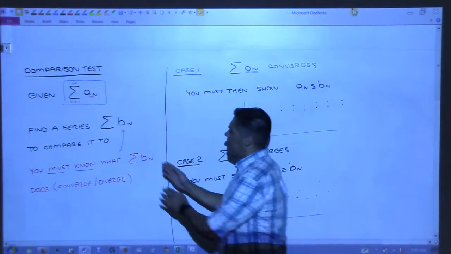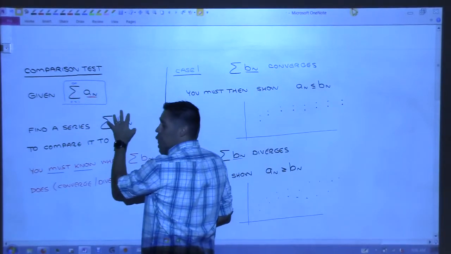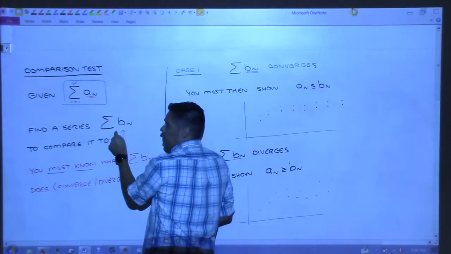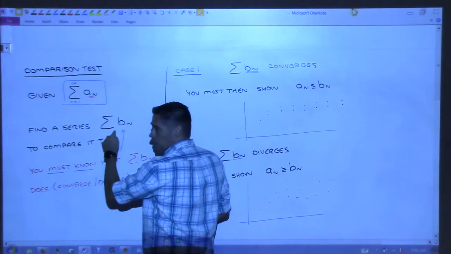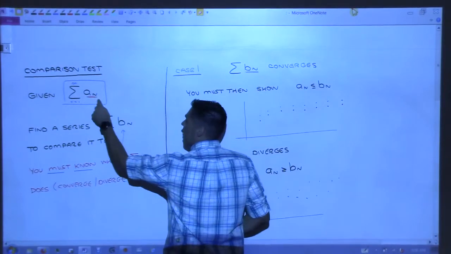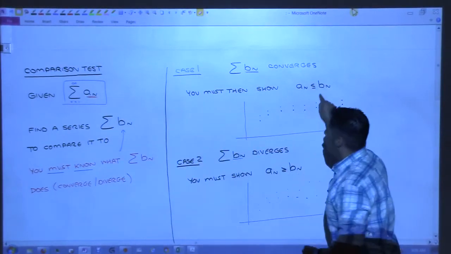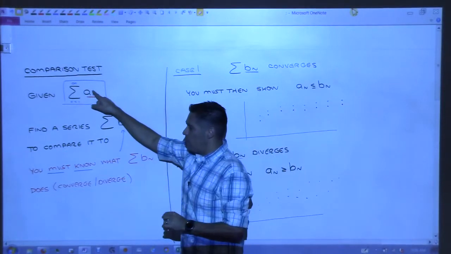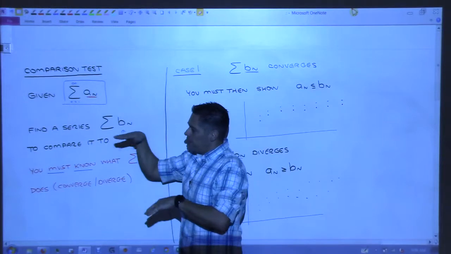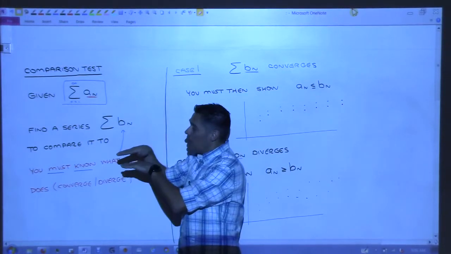No. So let's say we have a series we don't know what it does, right? And we compare it to a series that we know what it does. Let's say we compare it to a geometric series. Let's say we know that geometric series converges to 4. If I can show that these guys are always smaller than these guys, then what I can say is that this one converges. Now I can't say it's 4 though, because it can be 4, it could be 3, it could be smaller also. All I know is that it converges.